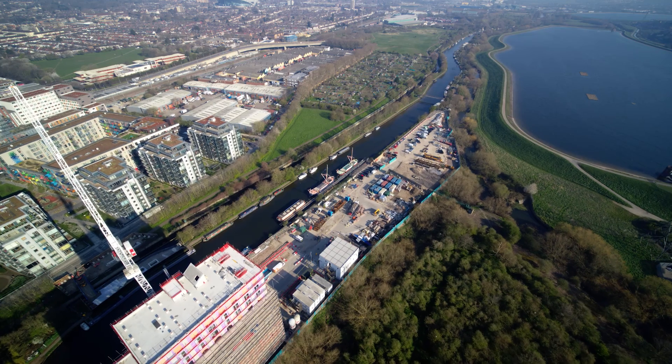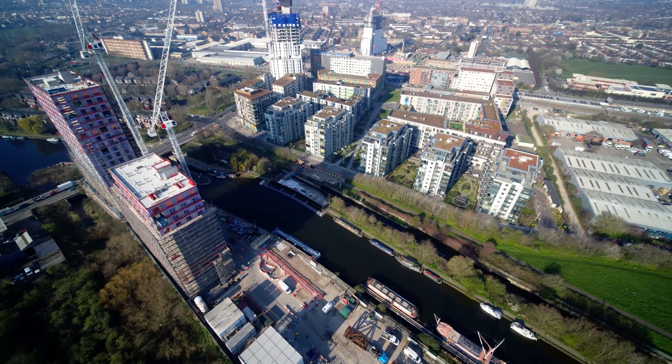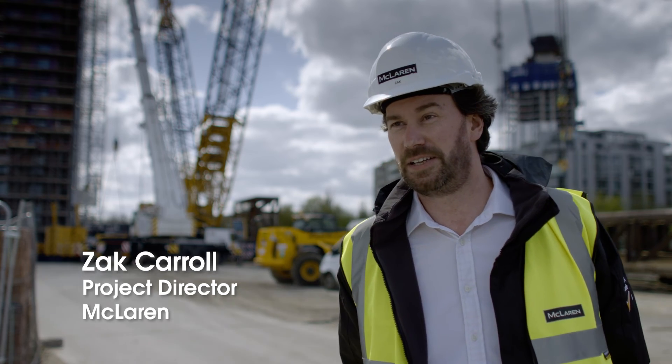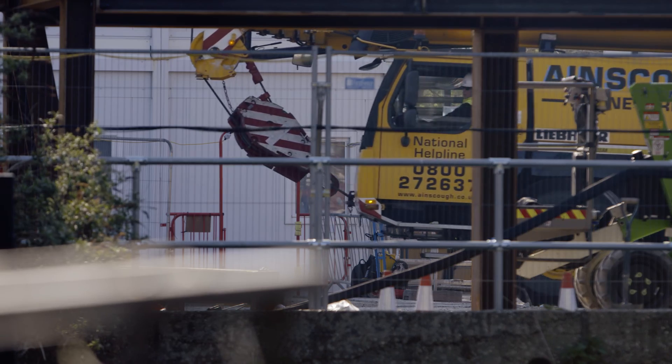What you can see here is a culmination of five and a half years of hard work with quite a lot of dedicated people. We've got 249 apartments. The project itself on site started at the end of 2018 — just over two years of a project programme — so we're due to finish in May 2021.